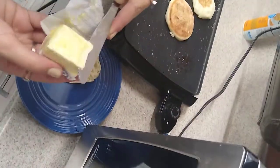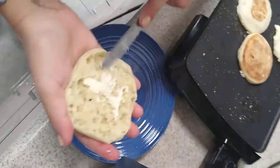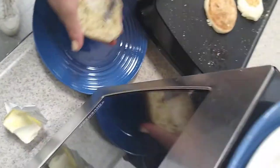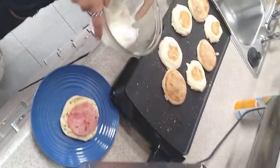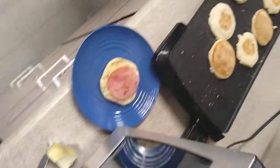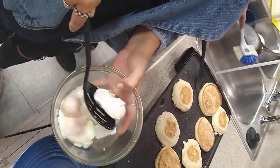Okay, butter time. So you're gonna get softened butter and butter your muffins. Okay. You guys, viewers at home, you guys know how to do this, right? If you know, then you know what to do for Eggs Benedict in the future. Okay, how's she gonna put the egg in there? Scoop it up gently so the egg doesn't break.